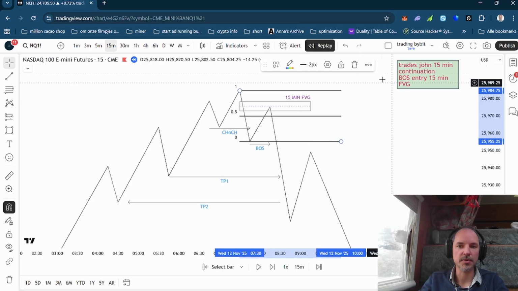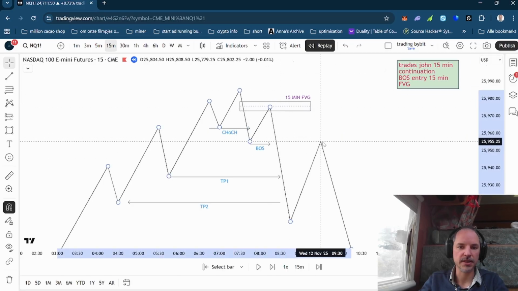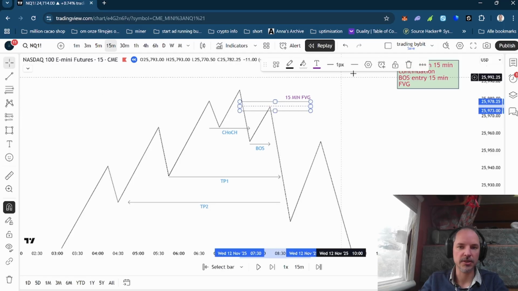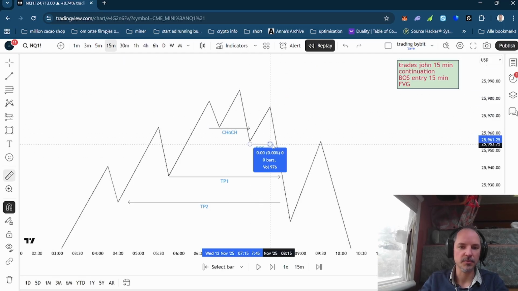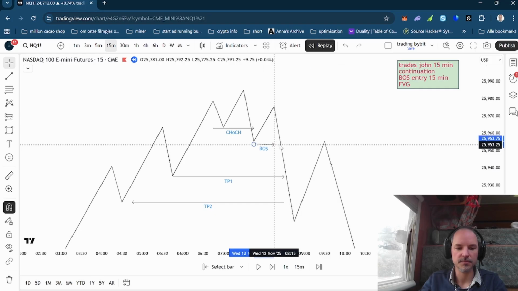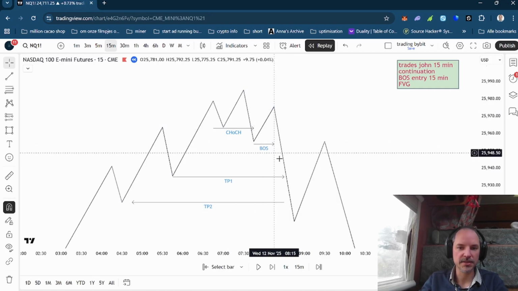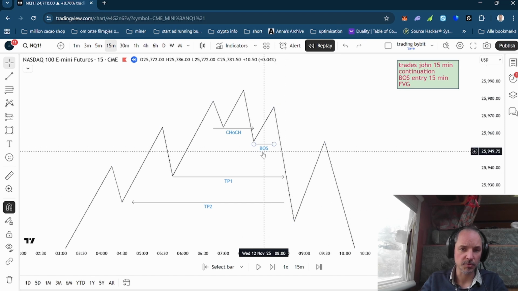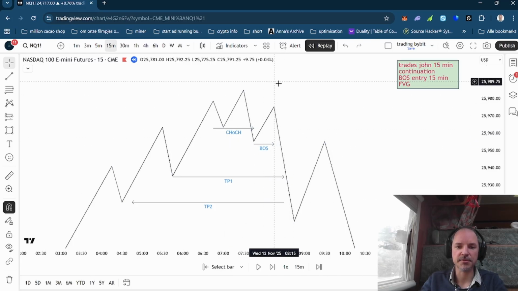Now, what's a break of structure? Say that you didn't have that first entry. Perfectly fine. That can happen. So say that you were not online on this one and you saw a change in character happen after we take out the previous low. After the change in character happened, we had the retest. This move down made a break in structure. Break in structure means, you will see it on my screen, it's a BOS. That means that the market broke its previous structure and is continuing the movement that we want.